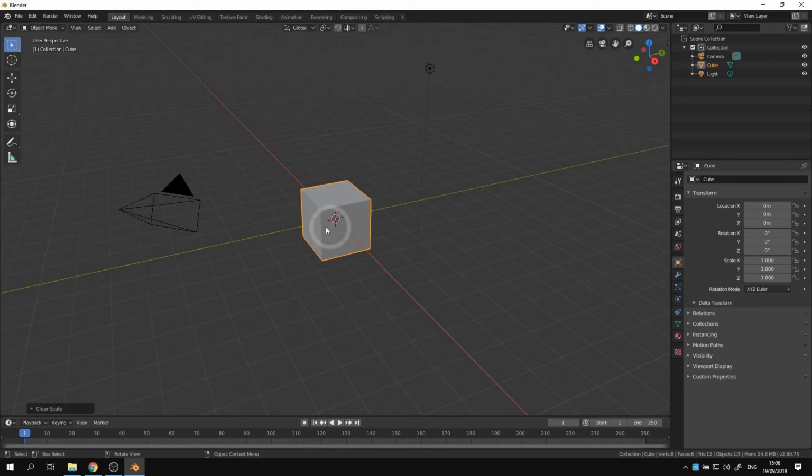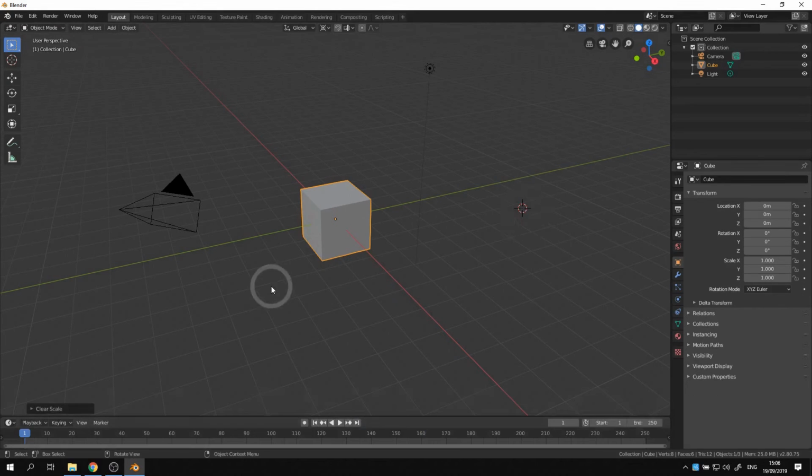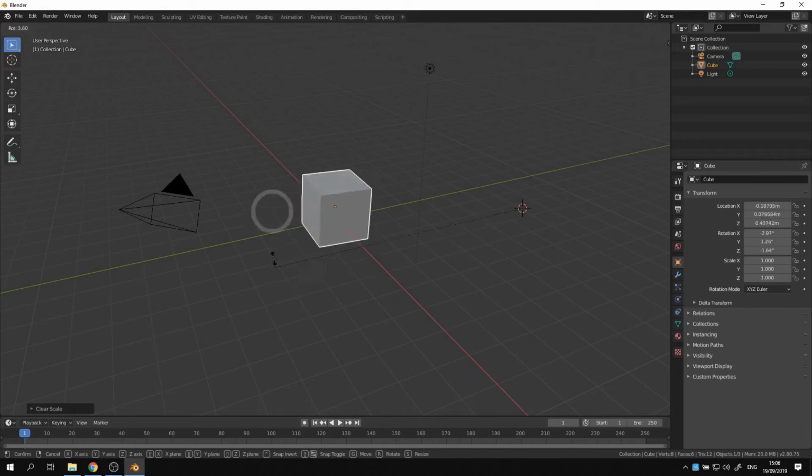If you don't want to rotate around the origin of the object, so you want to rotate around another pivot point, you can choose the 3D cursor as the pivot point in the pivot point menu. Then choose the 3D cursor in the menu, and place the 3D cursor at a different point. Go back to the select box tool, because you can also place the cursor by hitting Shift and clicking the right mouse button. And then, for example, rotate around that pivot point.